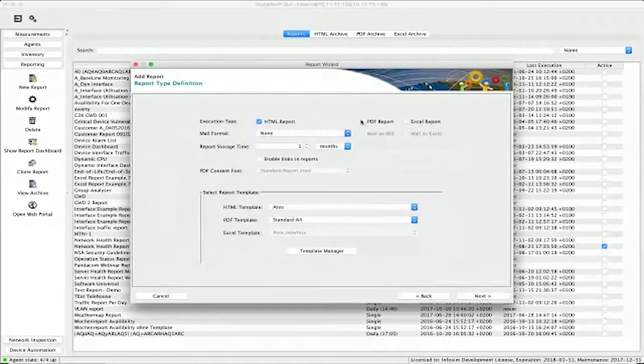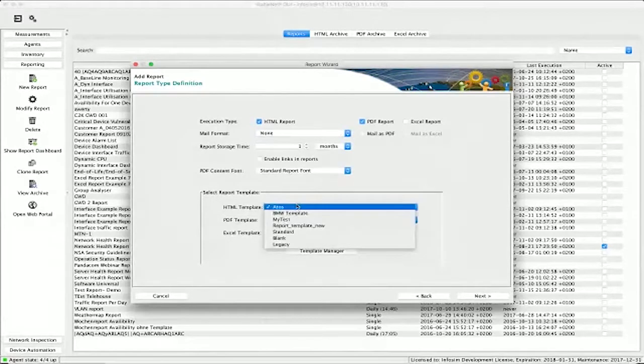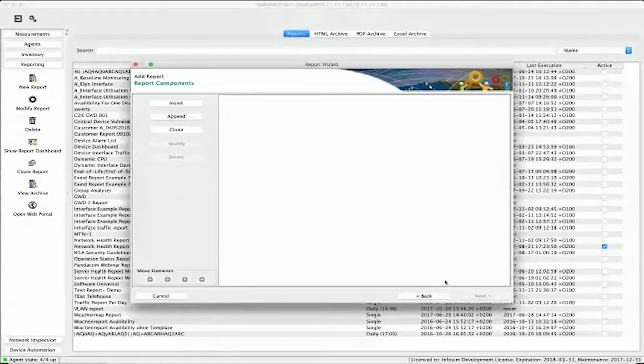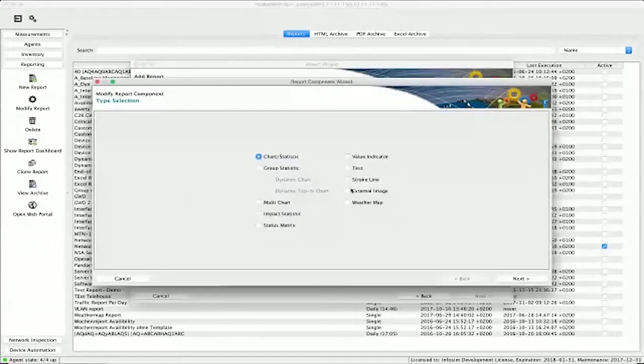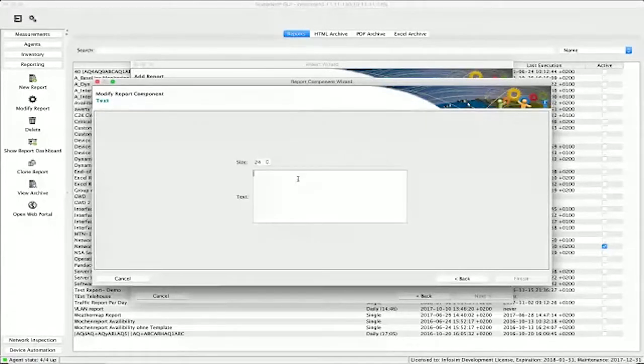And it's a PDF report or HTML with my standard template. And I say, okay, 2 elements. One element is a text that you see that is live in DevFest. Finish.